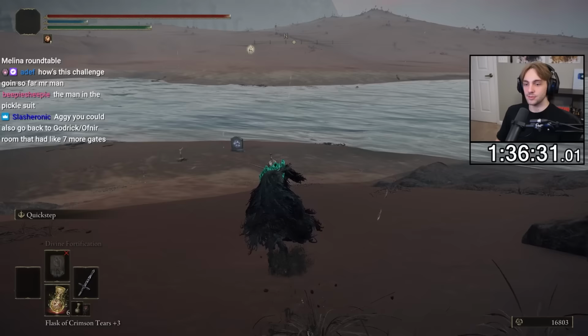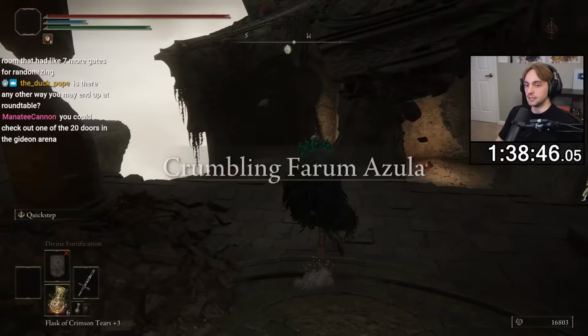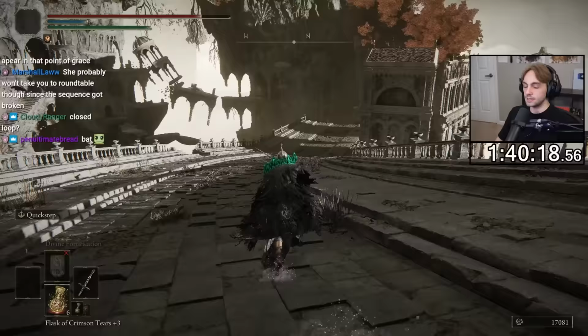Let's take the Radahn teleporter. Also, Ainsel River grave. Do I really want to go in Ainsel River? I don't. I'm leaving. Okay, on to the next duo door. More Pharum. Let's get the pre-Malaketh grace, I guess.